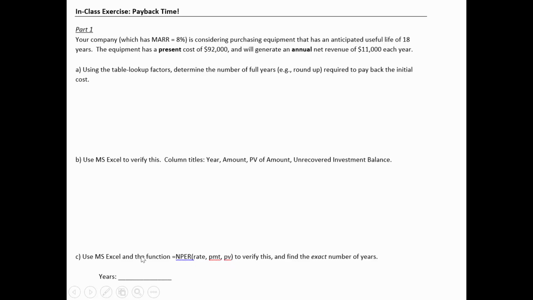So the form of the equation is in the handout I'm going to give you, and I'd like you to try to figure out the equation. When you start typing it in, Excel gives you the little hints and prompts on what data should go into which field. Of course I'll demonstrate it on the screen, but first I'd like you to see if you can figure it out before that demonstration.